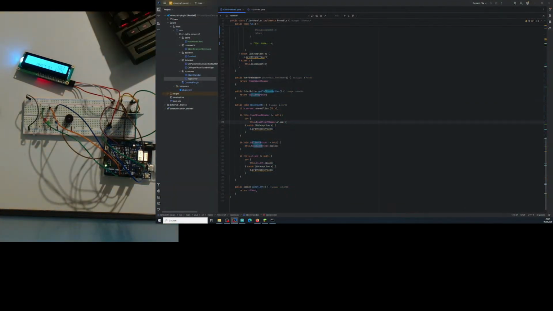So back to AI. Why is the response empty? Okay, what do I have to fix? Update the function to use a Wi-Fi client.